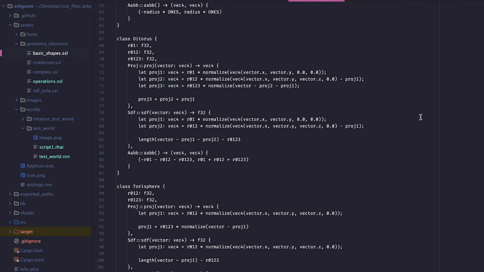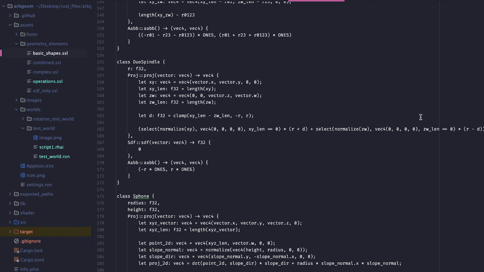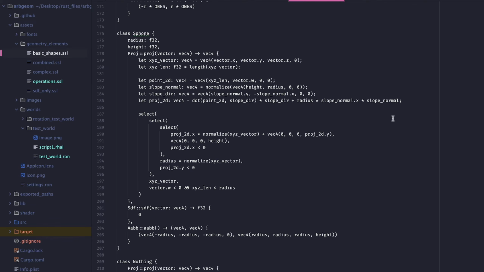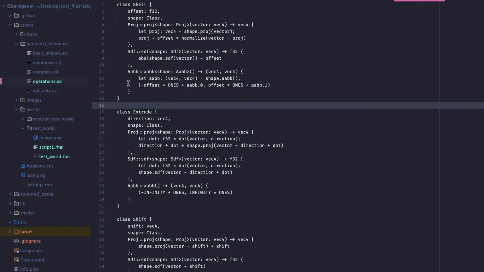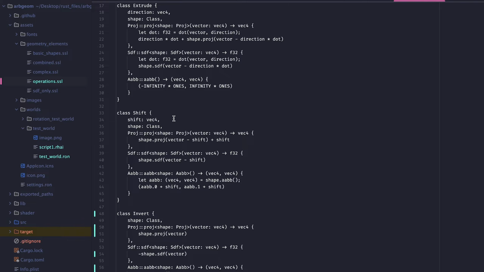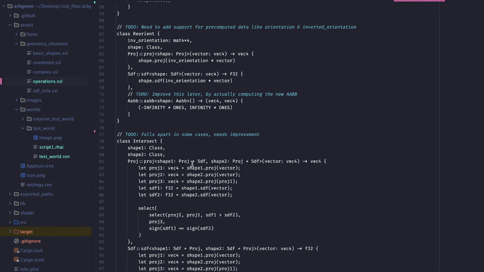This file just has simple shapes like 4D planes, spheres, boxes, and more. This file contains various operations like shifting a shape, inverting it, and intersecting two shapes.